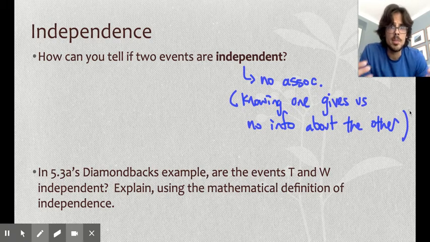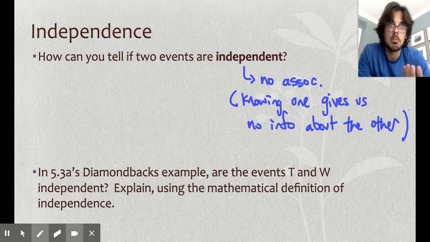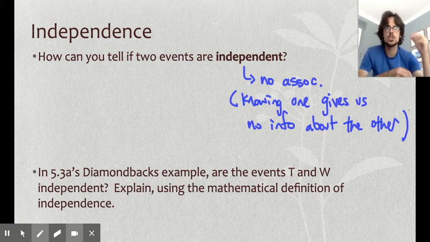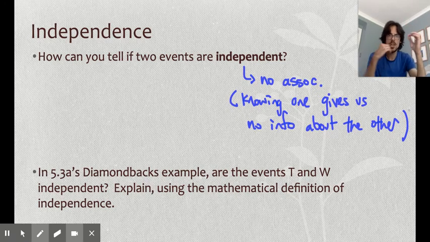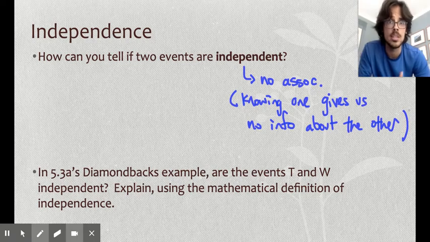In a very simple sense, if I flip a coin and flip a second coin, knowing the outcome of my first coin does nothing for me about my second coin. Earlier in the chapter, I talked about that roulette wheel where they show what the last spin was. Well, the spins are independent of one another, so knowing one doesn't help you at all with the other.